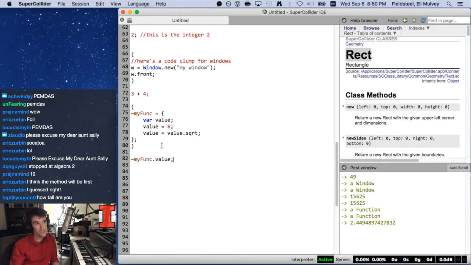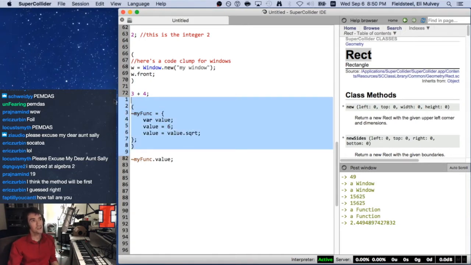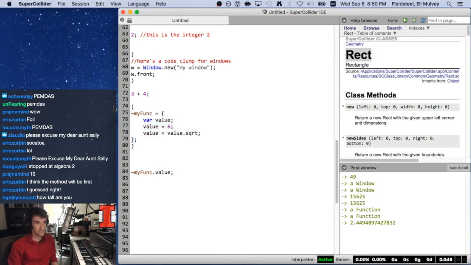Now functions are kind of useless if we can't pass values into them. We want functions to do something with a value, but we want to specify the input to the function as we evaluate the function. And we do that with an argument. We can say arg value.